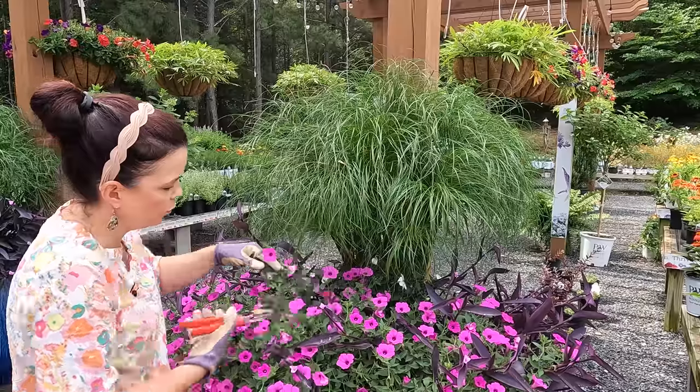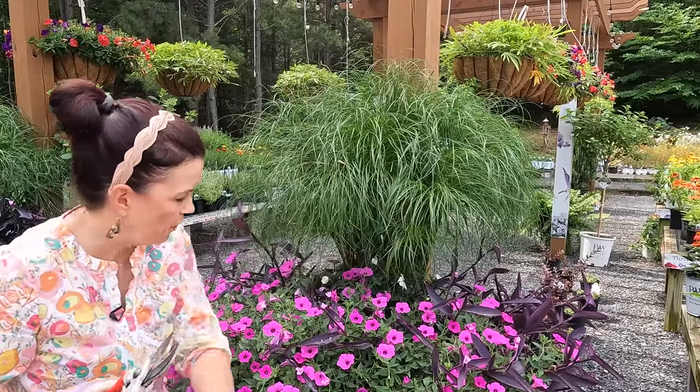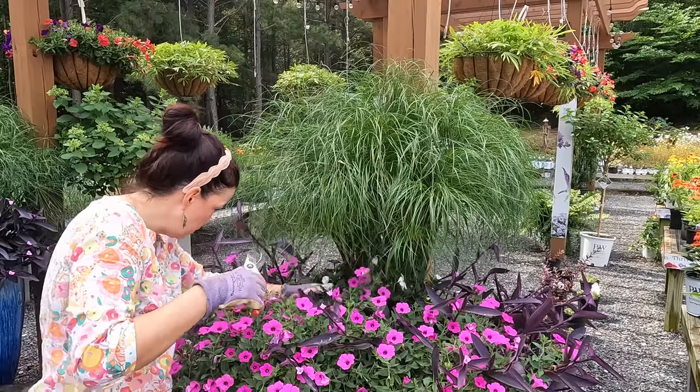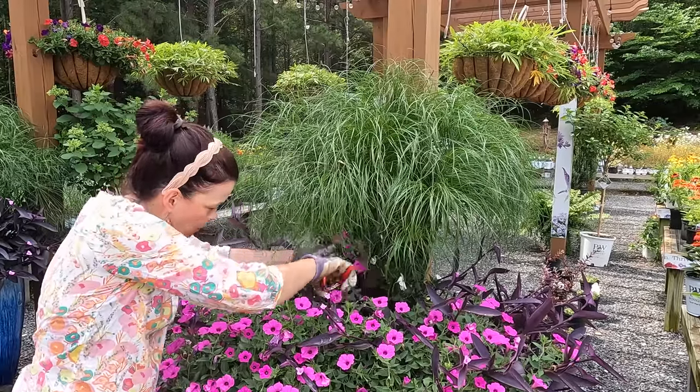You can be pretty severe. Petunias bloom on new growth. They like to be pruned. I actually encourage you to prune them, especially if you've got hanging baskets. That is a definite must.